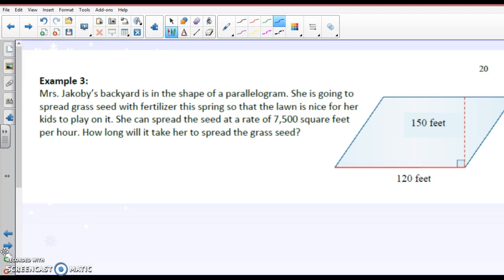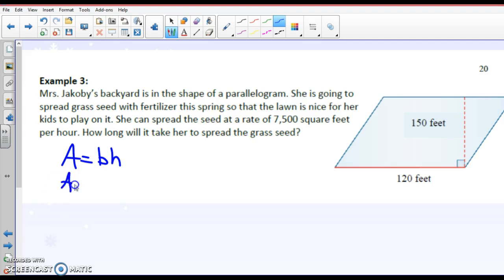What's the first thing I need to find? Right, we need to find the area of our yard. Area equals base times height. If you guys don't think this is real, the next time you go to Home Depot, look on the bags of fertilizer and grass seed, and it will tell you this bag is for 10,000 square feet. So you need to know how big your yard is by its area before you go.